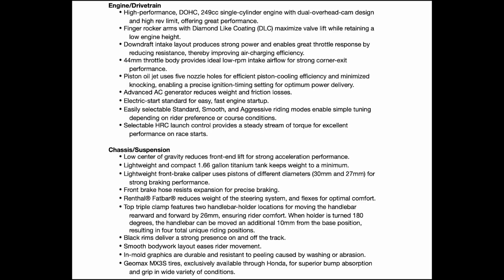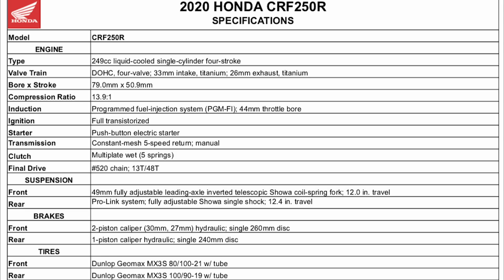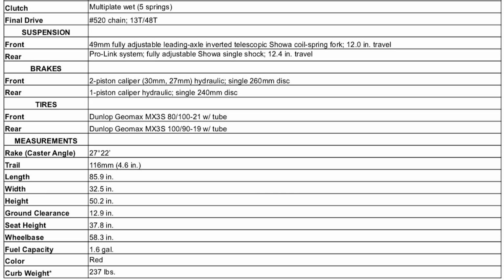But overall, if you've been wanting a Honda 250 and you've been waiting it out without riding the bike, I can't say for sure, but just seeing the list of improvements, I'm stoked compared to last year's bike. For me, the 18 to the 19, even though they made a decent amount of changes, just kind of moved the situation of the power. It didn't really make an overall increase for me. But for the 20, what they're talking about with improvements to the engine seems good. Really stoked on the gear ratio change. And if they can improve the chassis and suspension beyond what it already is, then good for them, because that's already pretty much the best aspect of their bike right now.